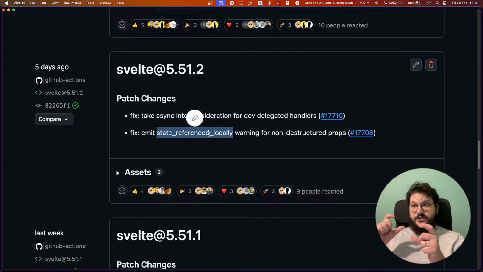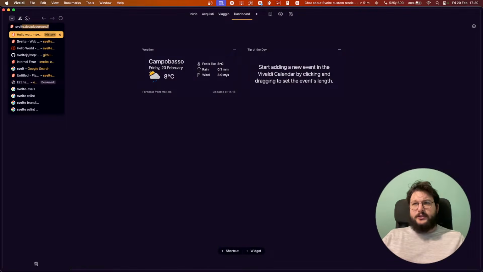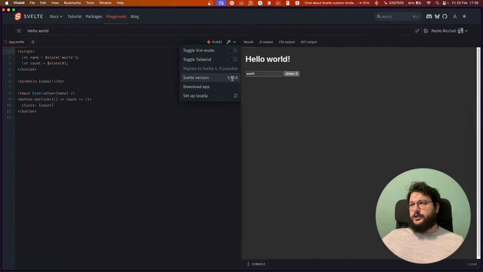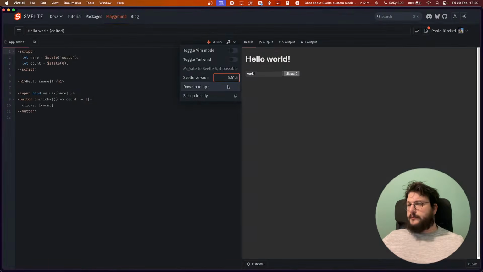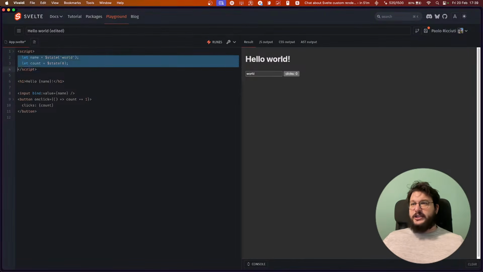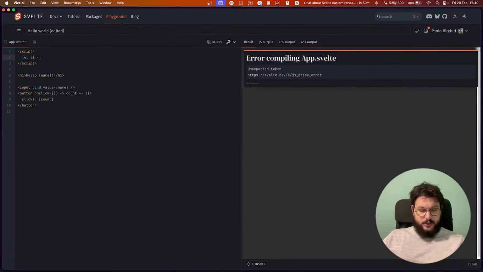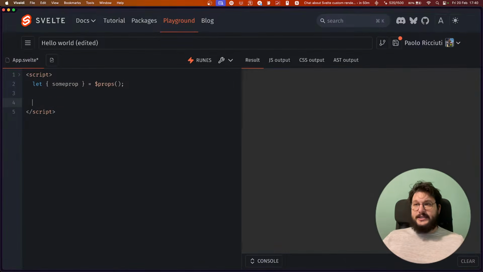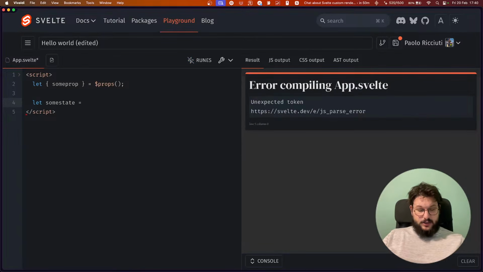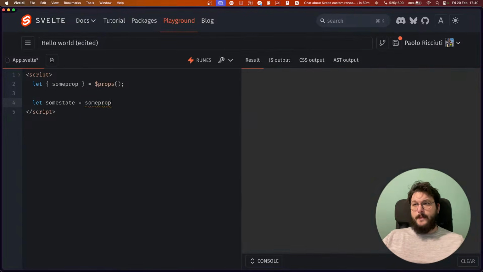If you were destructuring the props, basically the point is, on svelte.dev/playground, if I switch to 5.51.1, the point is, if I do this, and I do let some prop from $props, and I should probably zoom in way more, and I do let some state equal some prop, I'm getting this warning here because this will not be reactive.